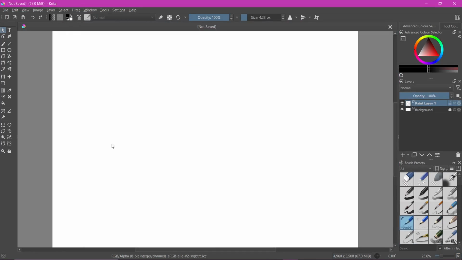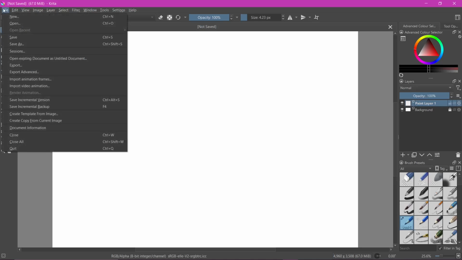When it comes to personalizing Krita to your own needs, there is also the option of modifying the keyboard shortcuts. So the ones that we have seen so far under the drop-down menus, for example, next to these tasks here like new or open or save, we will usually always find a keyboard shortcut here on the right. Like in this case, for new, we have the Control key on our keyboard plus the letter N.